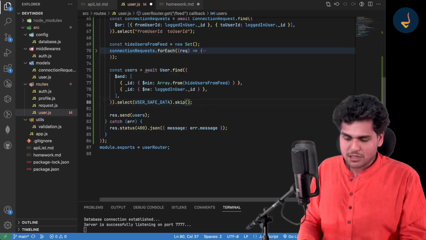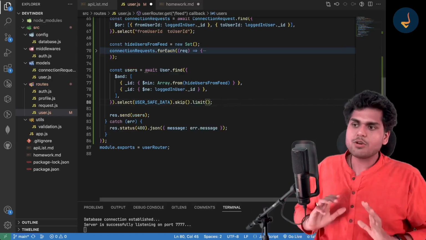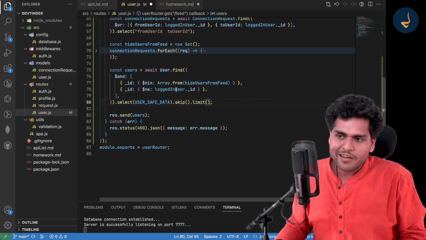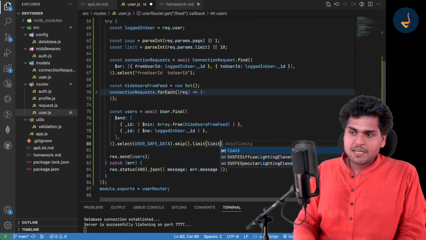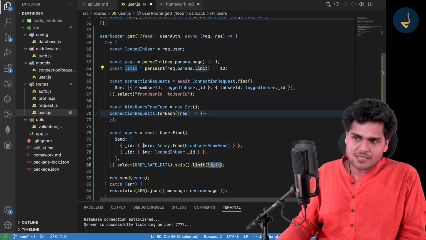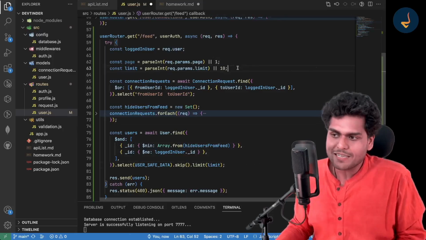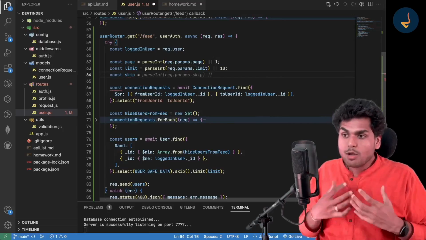This is how you write skip and limit. In the limit, I will pass the limit if it is present. But in skip, I will have to calculate it. So I would need to calculate my skip. How do you calculate skip?